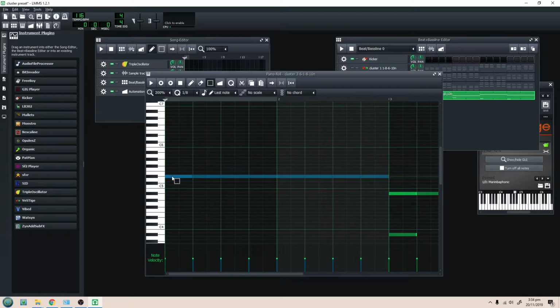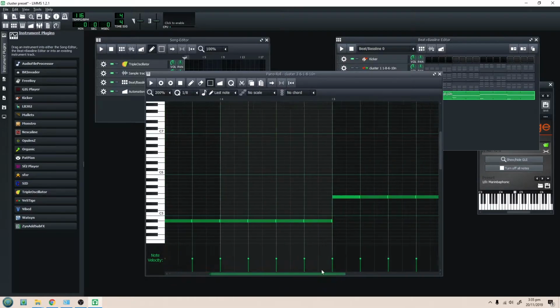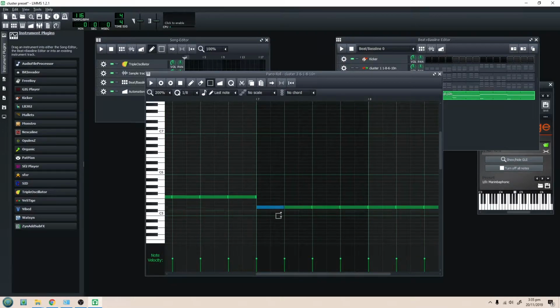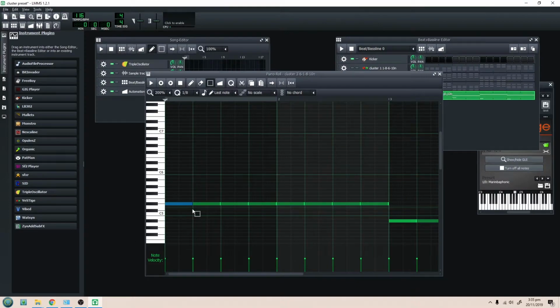So for each of these ones, that one, the next one, and the last one, we're going to make a random melody, following a few simple rules. Remember, with this last one, it's a negative. The rules are going to be slightly different. For each one of these, we're going to give it a random note between 1 and 12.